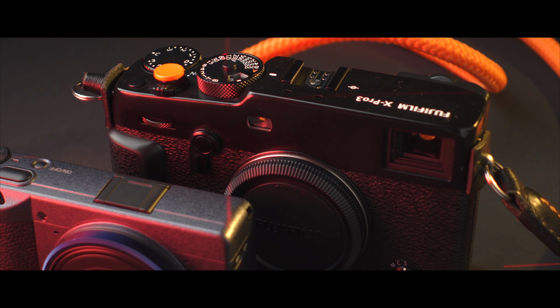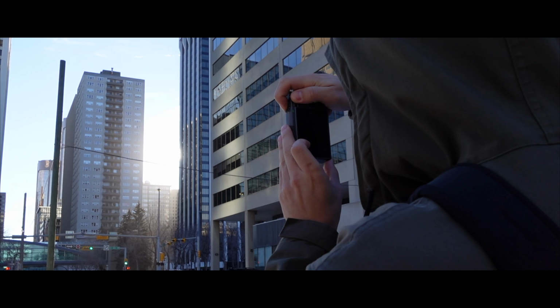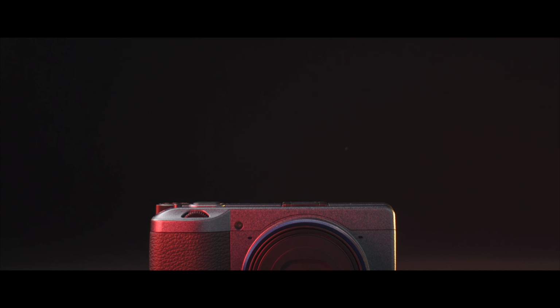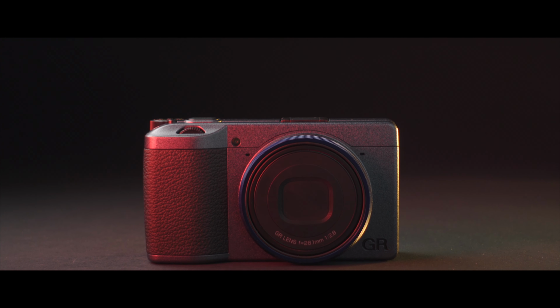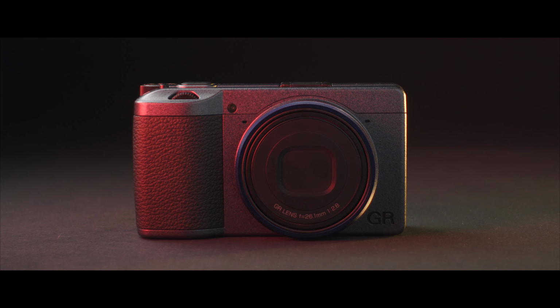I 100% agree. But if you tell me that owning a small pocket camera is the only way you can muster the willpower to actually carry it with you and take photos and get good, then I would suggest you question your motives and really do some self-exploration. The GR IIIx is a testament to the philosophy of less is more. It's about capturing the everyday life, the mundane. I'm glad this camera exists.